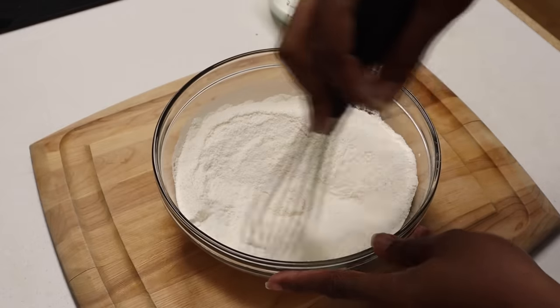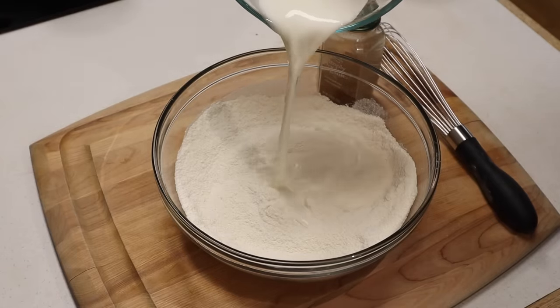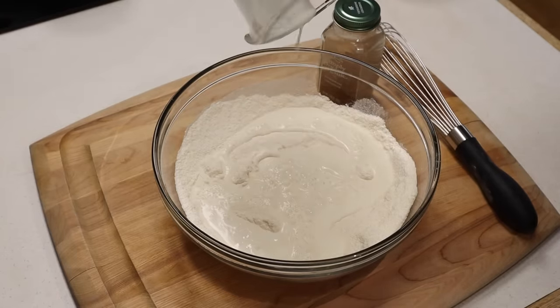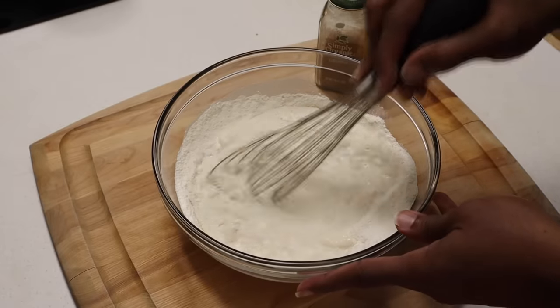And now that that is fully incorporated, we're going to go in with 1 cup of whole milk. 1 cup of whole milk. I don't know nothing about no substitution, so don't waste your time asking me, chat. 1 cup of whole milk, okay? Give that a good mix.